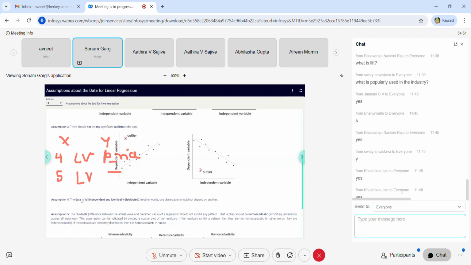Okay, so these data rows should not be dependent on each other. This row should not be dependent on any other row from your data. This row should not be depending on any other row from your data. So they should not be interrelated. They should be independent. These rows, these observations should be independent of each other, and one should not be determining the other. Then we can go for these regression models.